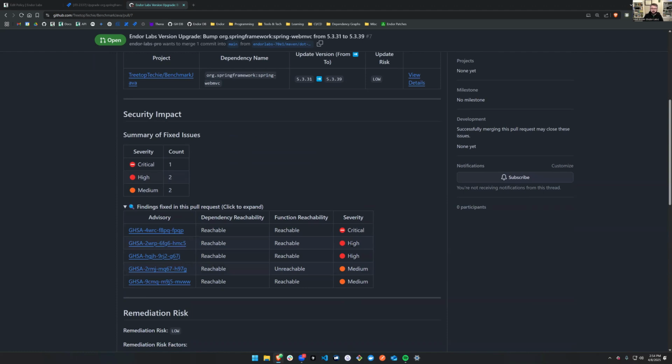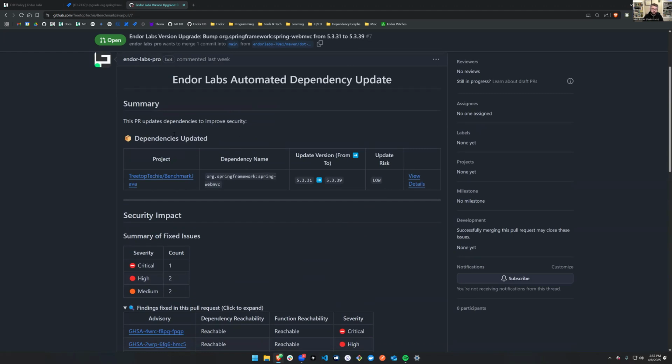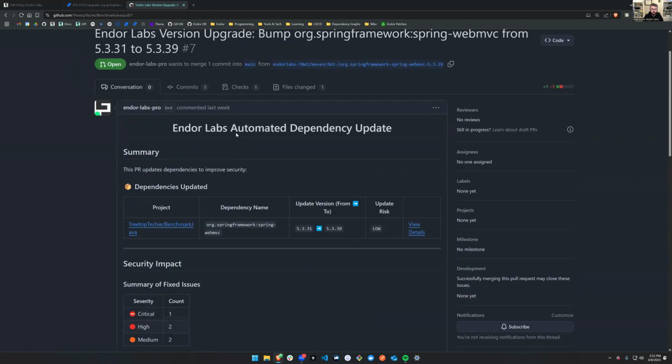But we're providing all of the evidence from beginning to end, right? Finding is raised. There's a call graph. There's evidence of this being used. There's evidence of when you go to upgrade this, it's not going to break your code. Throughout the entire process, we're making it easier for people to fix things because we're doing all that research and work that you would do anyway when trying to figure out whether or not to fix something. And we're laying it all out for whether it's a developer or the security team, doesn't really matter. All the information is there for you to evaluate and ingest.